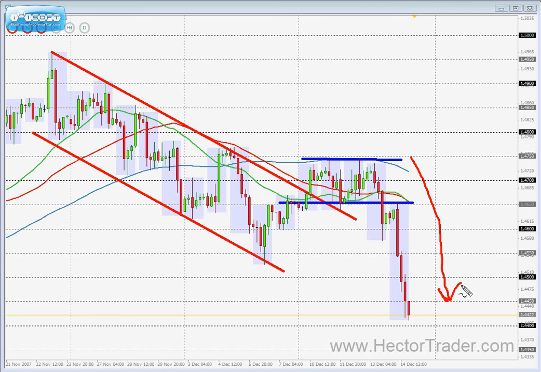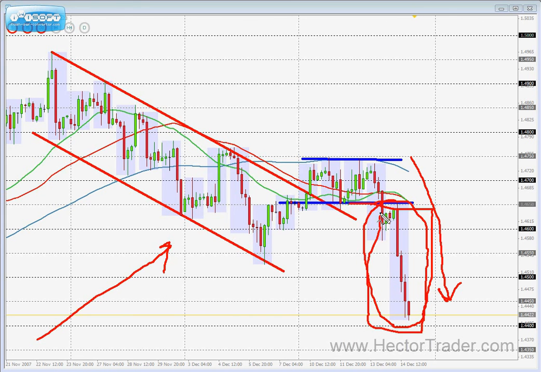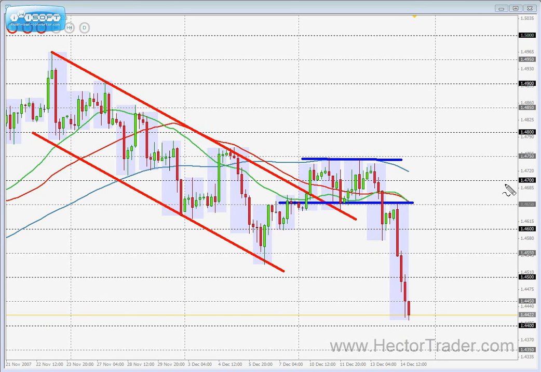Okay. And therefore, once this breakout took place, in my opinion, as a trend trader, remember that in the setup chart, the trend was clearly up. As a trend trader who only trades in the direction of the main trend, once the breakout didn't quite give way, the only decision for me to take, once again, was to cancel the whole setup.